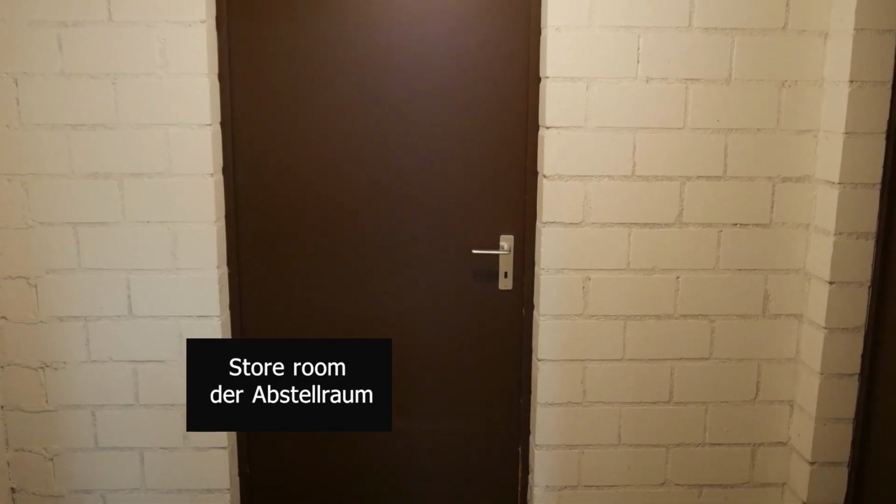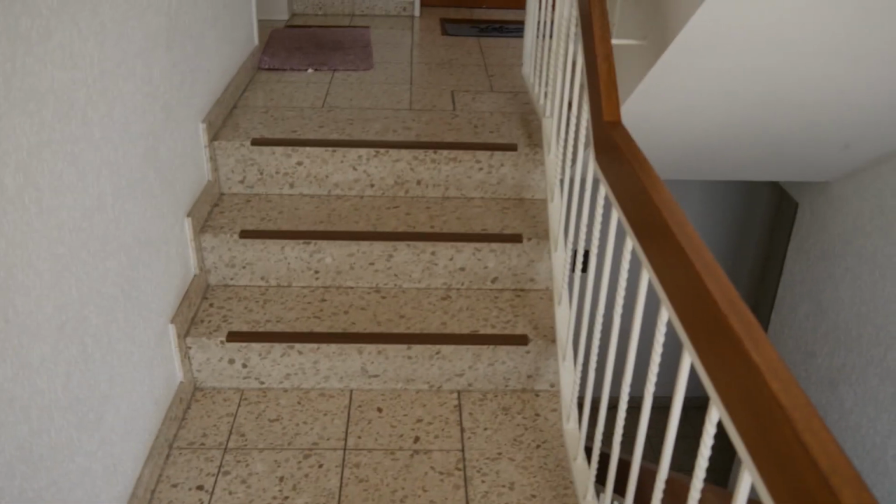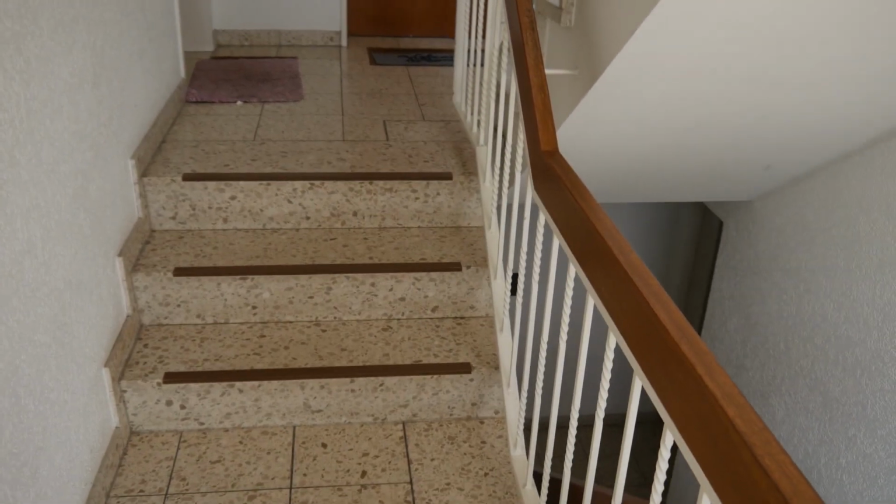So what you see right now is the storeroom in the basement, because whenever you have things which you don't use often, and sometimes you use, you can put them inside, and whenever you need you can take them outside, use them, and afterwards put them inside again. So this is very important as well. You must have the storeroom whenever you're paying this huge amount of rent. So make sure that you have this storeroom as well. And now let's move upstairs so that I can show you my personal apartment.